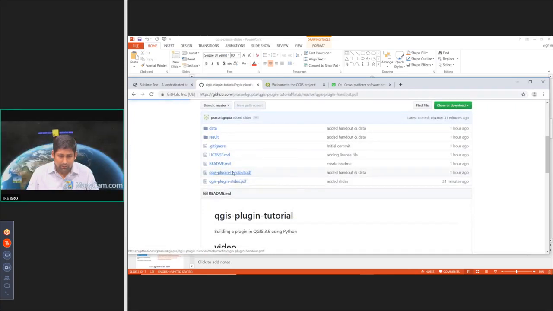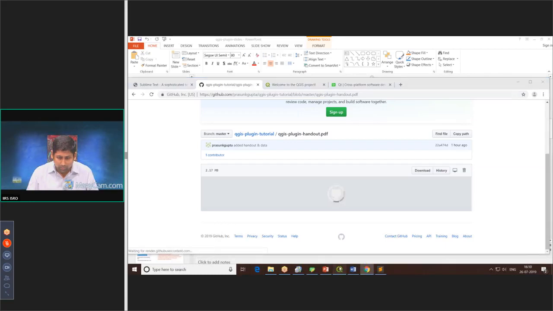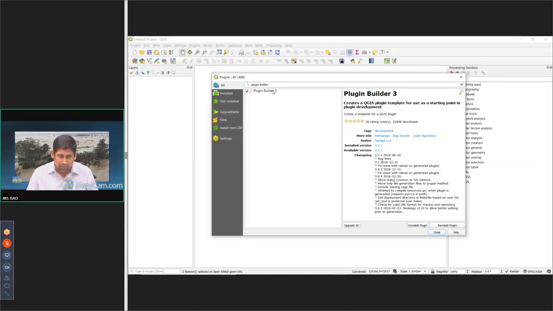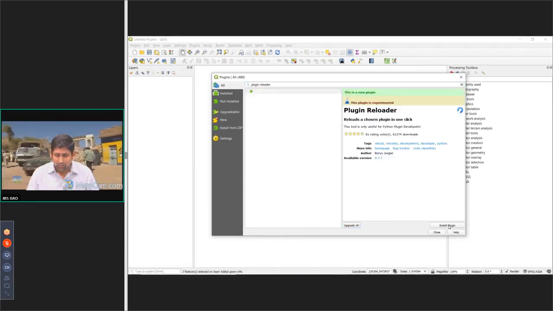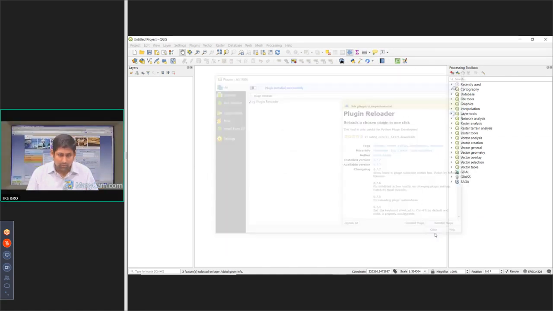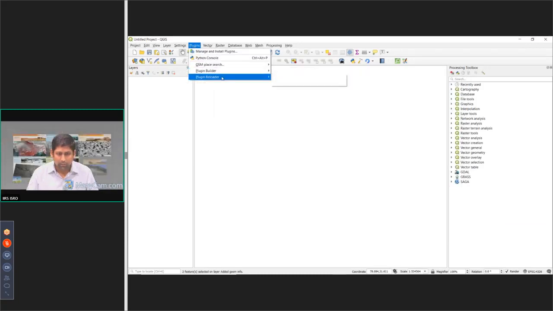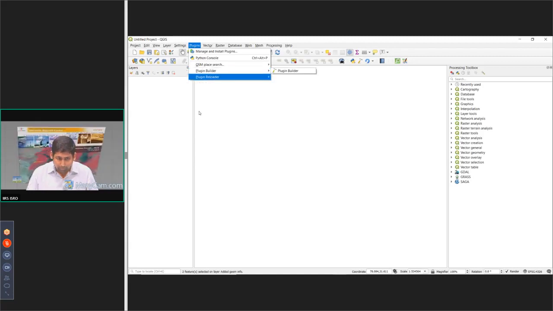So there's a PDF file which has the same instructions step by step. So this plugin is now installed, plugin builder. The second one which we want is called plugin reloader. Just search for plugin reloader here, click on it, click on install. And this is a small one. So once you click on plugin now, you should see two options, plugin builder and plugin reloader.